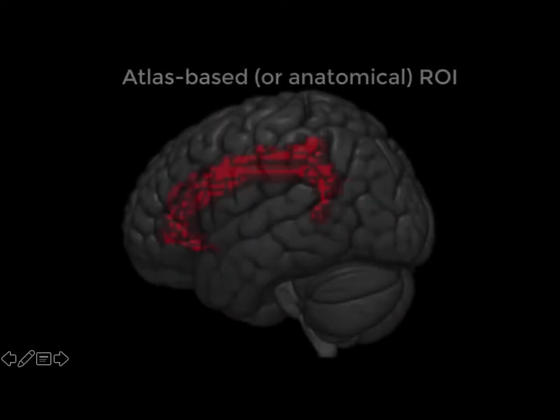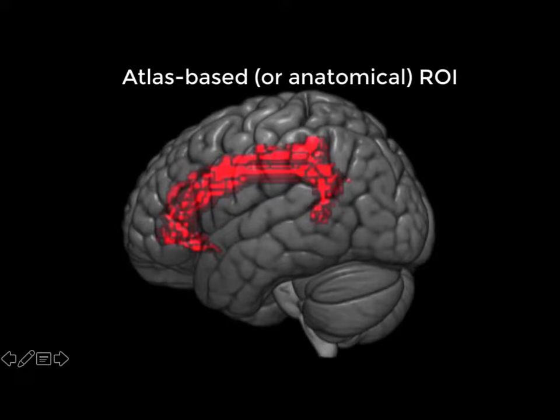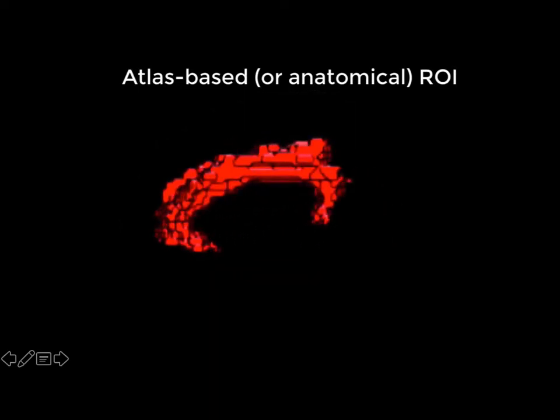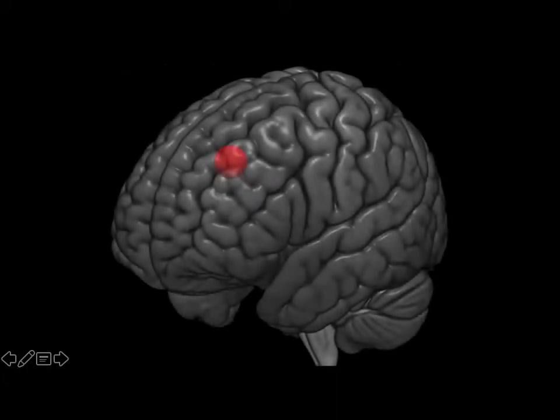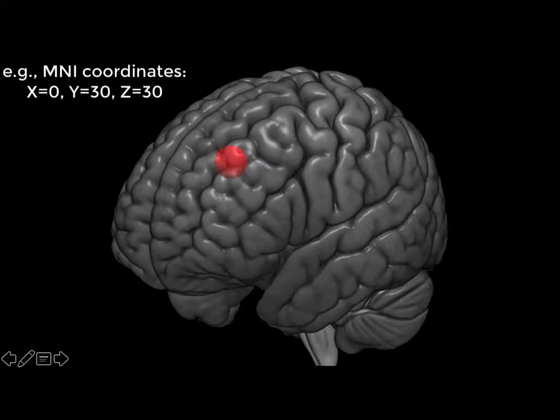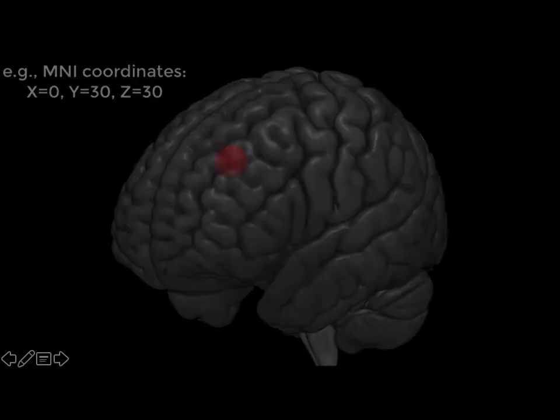For the anatomical one, let's say we decide to use a cingulate cortex as an anatomical ROI. We would chisel out those voxels defined by the atlas as belonging to the cingulate. And then we would extract data just from those voxels. Just to show a 3D representation of what that would look like. If, on the other hand, you used a spherical ROI based on peak coordinates, you would locate the peak coordinate from another paper, and then we would use 3dUndump to inflate the sphere around that coordinate, and we would extract data only from those voxels that fall within that sphere. So let's say the peak coordinates were x0, y30, z30. We create a sphere of a certain radius, typically radii of about 5 are used. Sometimes 10, depends on the size of the region you're looking at. But those are pretty typical.